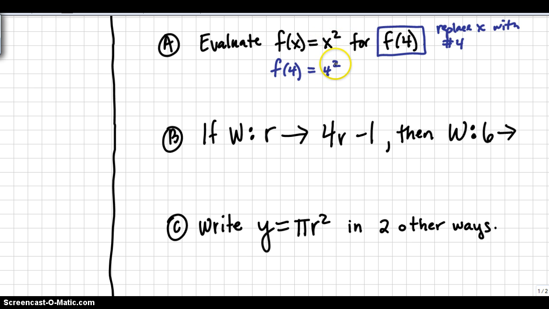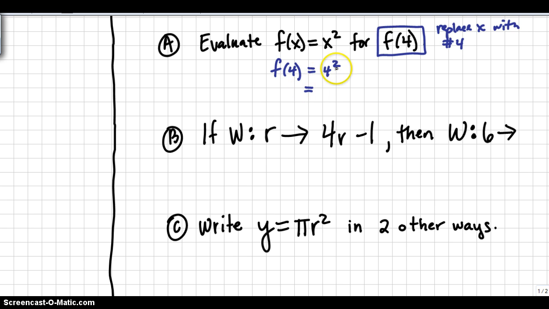The square needs to continue to be there. I don't need the parentheses because there are no parentheses indicated. So now I just go ahead and calculate. This side tells me what I'm going to do. The other side tells me how I'm going to do it, I should say.